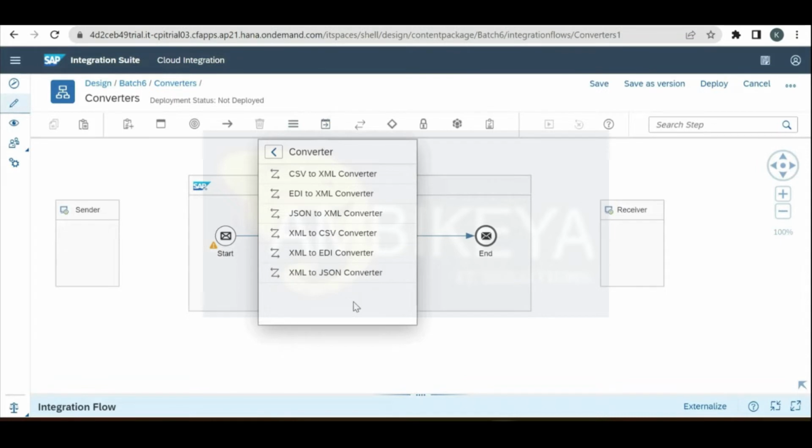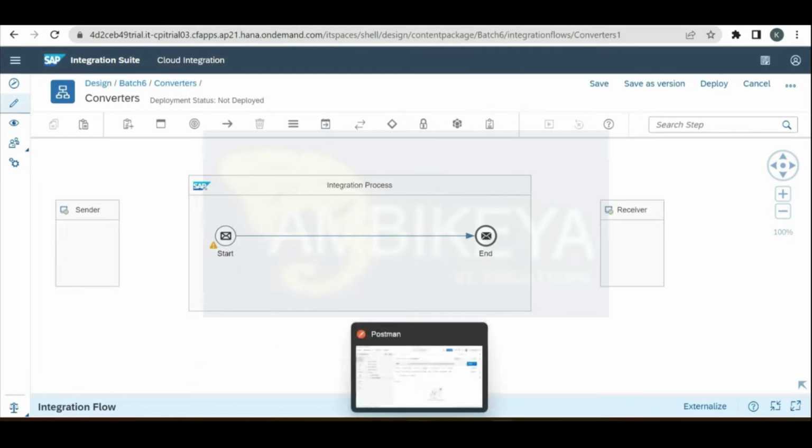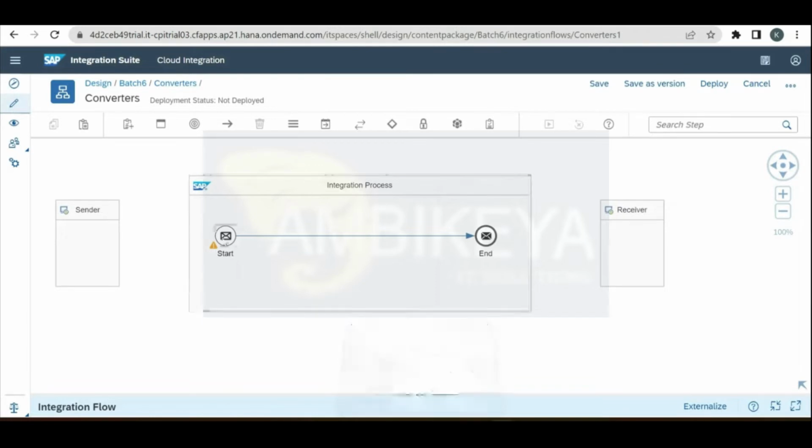Okay. So except 1 or 2, most of the things are standard. It's pretty straightforward. So we'll take them one by one and I'll show how it looks in real time. For that, I'll remove this. I'll show in CPI itself.